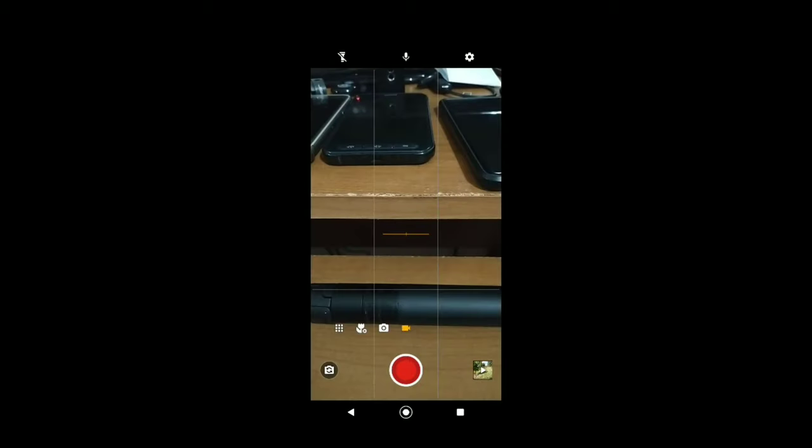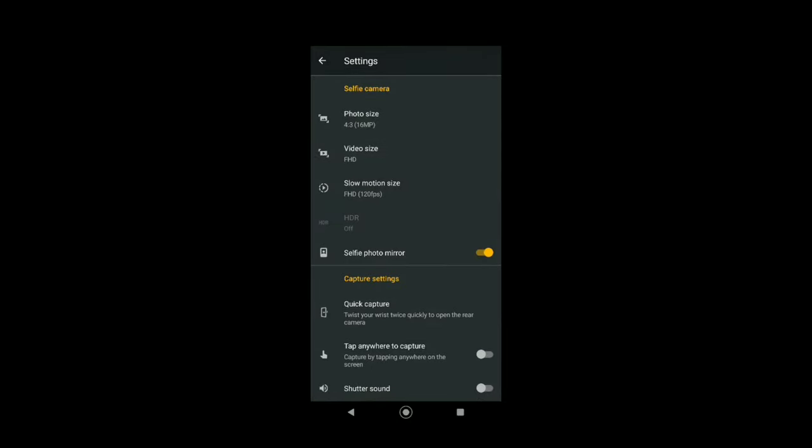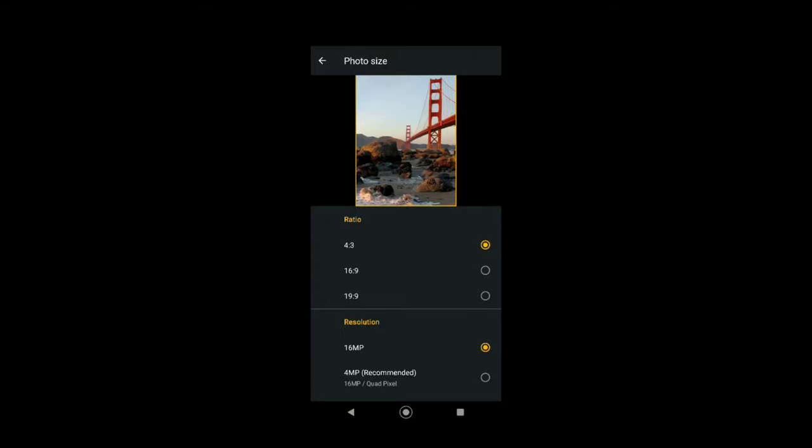Then, if we switch to the front-facing camera, it is also a 16 megapixel camera, okay? And if we jump back in here, you can see the front-facing camera has the same resolutions or ratios as the rear-facing camera, so 16 megapixels, and that's what I have it set to. Or you can use the quad-pixel technology, and it will output 4-megapixel photos, but it does change, again, depending on the aspect ratio that you set it to. So, 16:9, 11.9 megapixels, or 3 megapixels, or 19:9, which is 10.1 megapixels, or 2.5 megapixels. Again, the selfies and the video were recorded at full 16 megapixel mode, all right? Just so y'all know, okay?